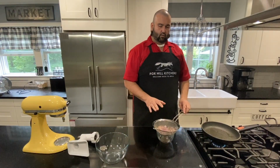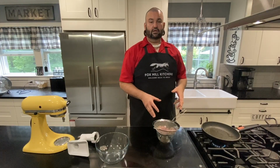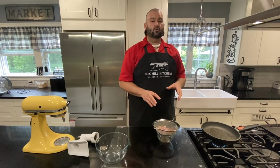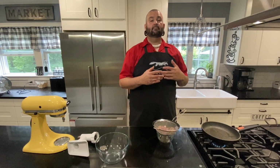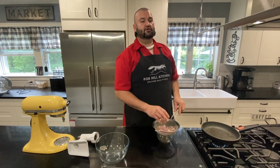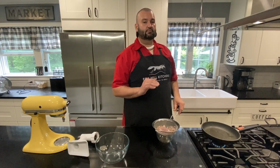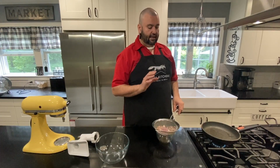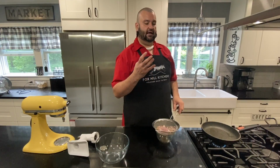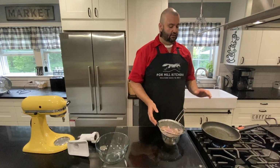Now, we've tried out some recipes online that incorporated organ meats and liver into the burgers. What we found was most of the burgers got a very mushy texture, because liver itself is a much softer meat, and when you mixed it with the other ground meat, it didn't have a firmed up texture. So we wanted to figure out a way to get the liver to have a firmer texture, so that you had a burger that held up and didn't fall apart easily. There are a few steps we did to do that.